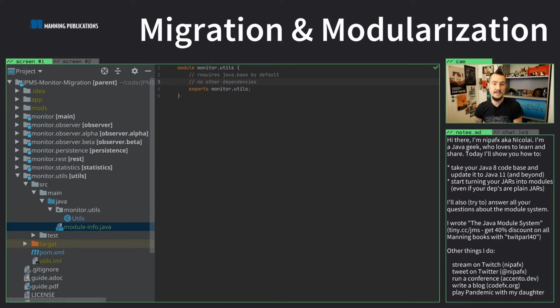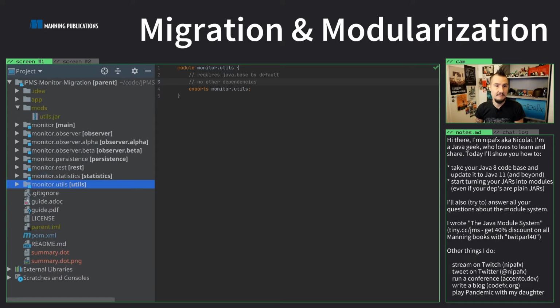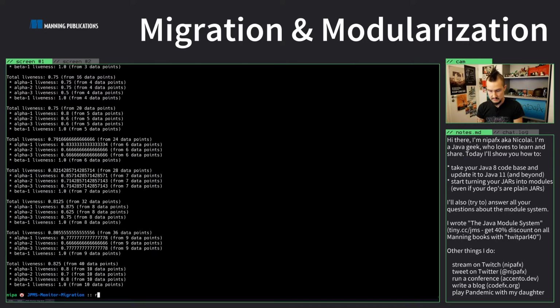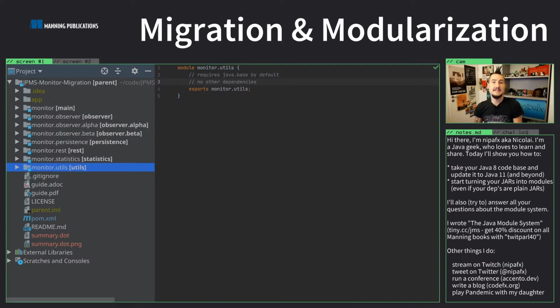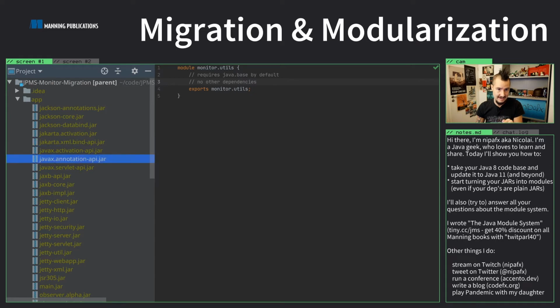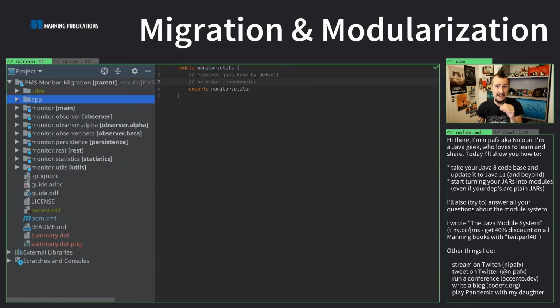But now let's use it as a module at runtime. This gets a little bit trickier now. First of all, we have to remove that folder. Okay, there it is. This gets a bit trickier now because it's shorter to operate with class path and module path. We can mix that, and we're going to do that now. If they're in different folders, they don't have to be, not at all. You can have things in the same folder, and then you add each individual jar to the class path or the module path. But that is really painful on the command line, so I don't want to do this.